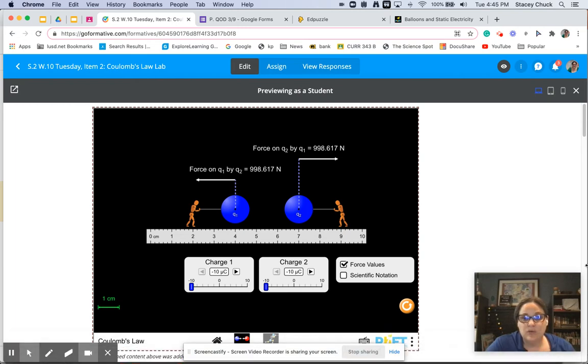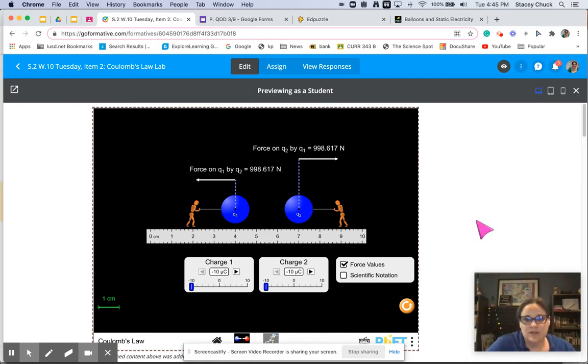So imagine if you are, let's say, on ice skates, or if you're really old school, roller skates or rollerblades, and you stand in front of somebody, and let's say that you only push with your fingers. You're facing each other and you go, whoo, and you push off of each other. You're not going to go very far with that little tiny amount of force. But if you put your hands and you went push, then you're going to go further apart because you've put more force. So think of it kind of like that.